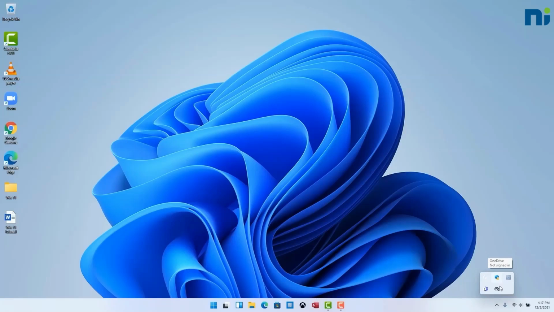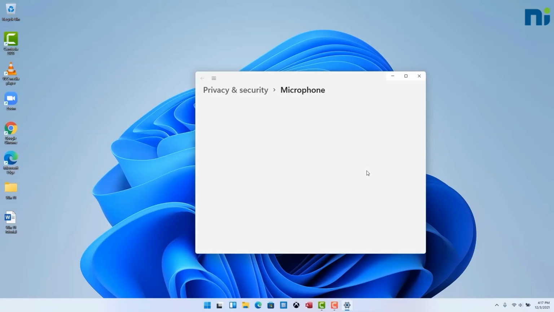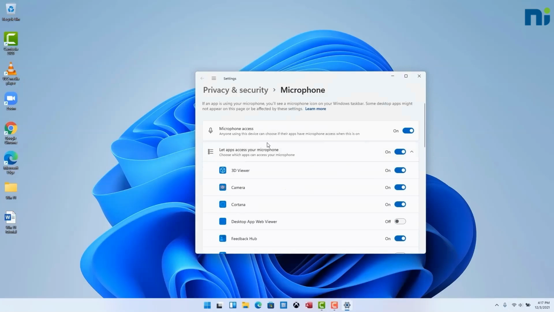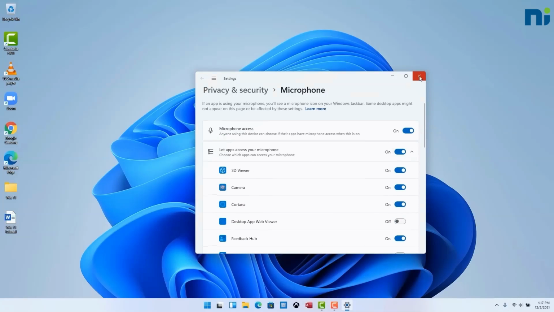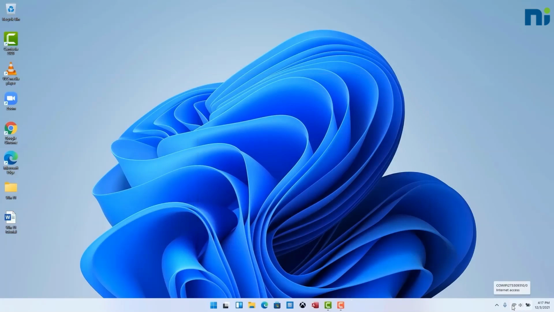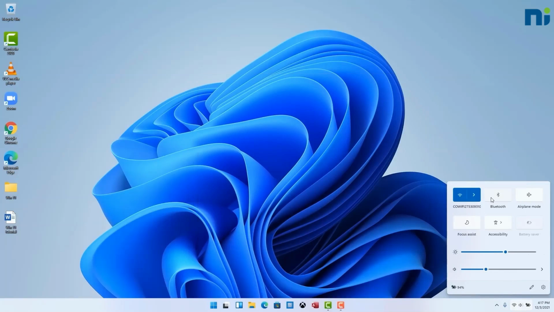If I want to close these, I can right click right here and I can actually quit them just like that. Or I can exit. Now, we do have our similar icons here. So we can see our microphone settings here. If I click on my microphone, I can get some of the settings that relate to my microphone. I can specify which apps can use my mic as well. And of course, we have our Wi-Fi here. If we click on Wi-Fi, we can specify what connections we want. We can manage it right here.